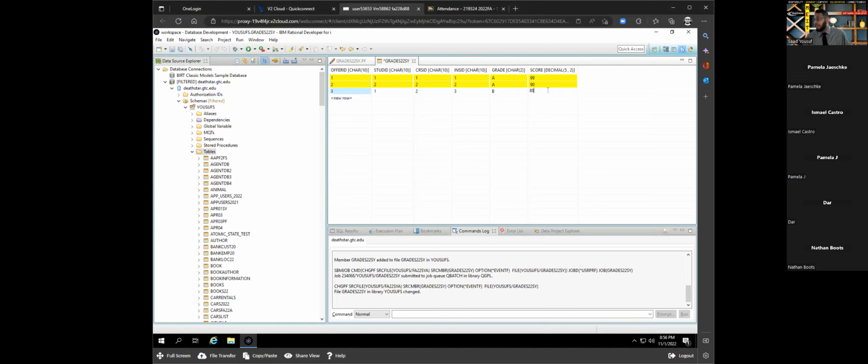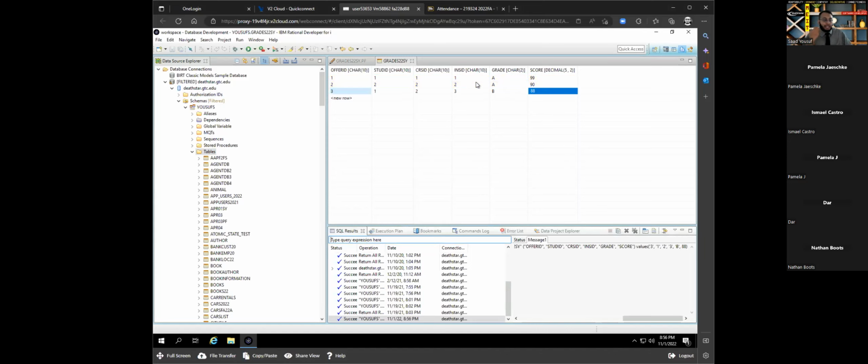When you're done adding data, all you do is hit Control S or hit the floppy disk icon for it to run the data and add it to the physical file.